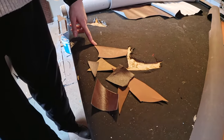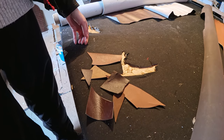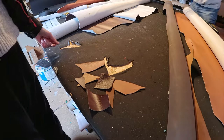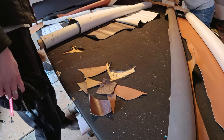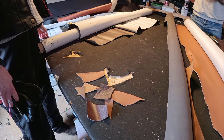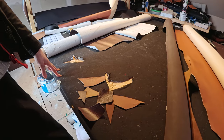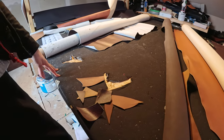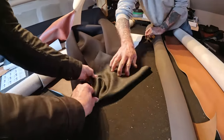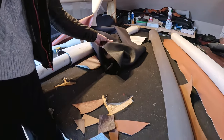Does the material make a difference to comfort? Yes — leather would be firmer than vinyl. This vinyl we've got is really stretchy, so it's more pliable on the foam. The stiffer the material on the foam, the less pliable it becomes. Alcantara is more grippy than vinyl, so you're less likely to slip. They call it high grip — they make it with a suede finish. It all depends on how hard you brake or accelerate, but that's the reason they made it.